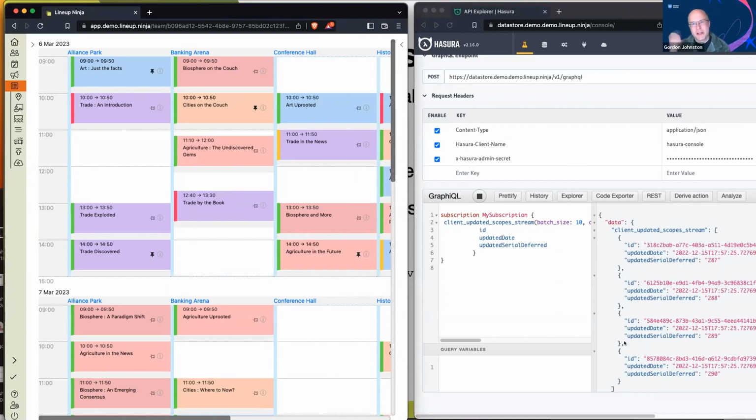The data comes through, the client sees the updated ID and goes, oh, okay, that's updated. It can check whether it needs to know about that. And if it does, it just queries Hasura for the whole data object that it needs. So, you know, this user could be subscribed to thousands of records and they just receive a really small notification when they change. So it works super well. I'm very happy with it.